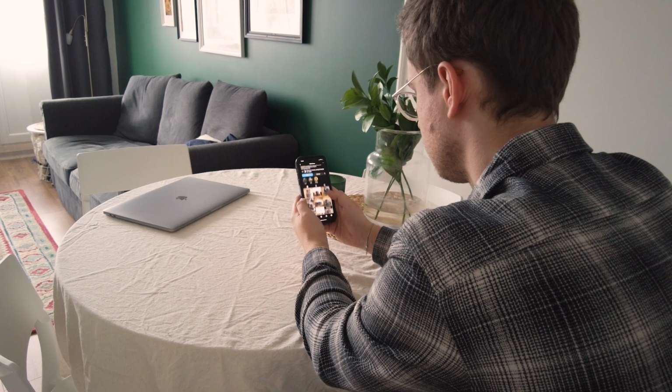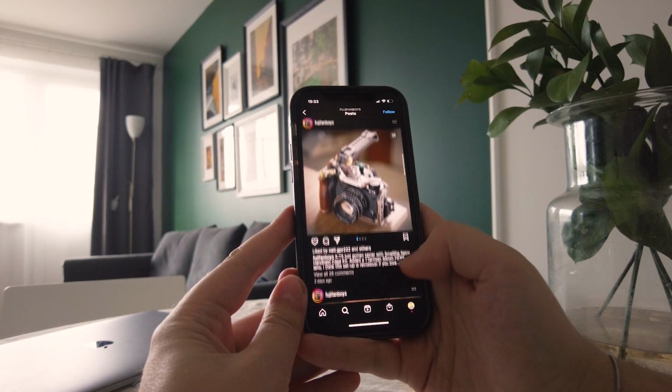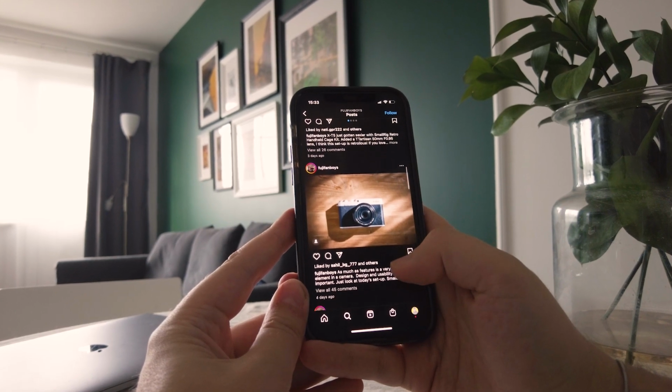From my research, I found that people tend to prefer the X-E4 over the X-T30 Mark II, mostly because of the design. The flat and minimalistic design is more attractive to people than the miniature version of the X-T4, even if you lose some control dials. And this is where something strange happens which I don't quite understand.